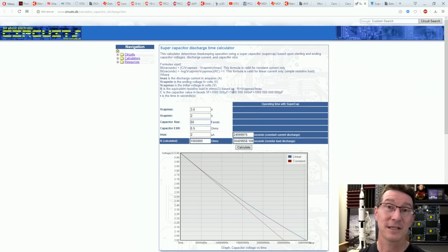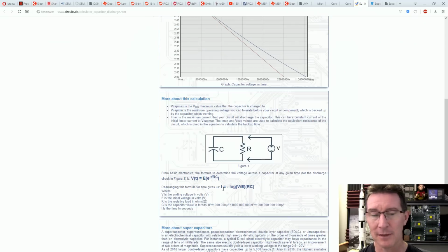So these things are just enormous. All right, so let's calculate how long a supercap will last. In this case, I'll take this monster example, the 50 farad supercap. We'll use an online calculator, makes it easy. There's the formulas down there. Have I done a tutorial on time constant formulas?